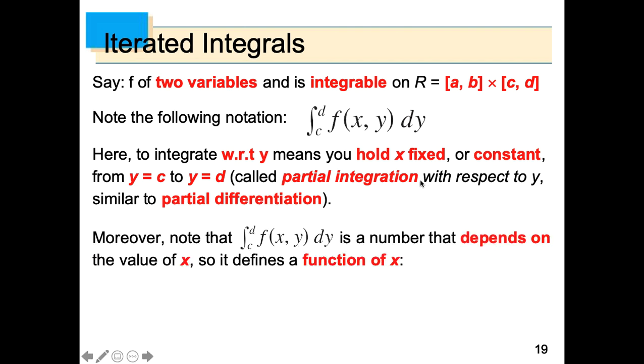Now, something I want to point out here also is that if I am integrating from c to d, then ultimately out of the y we get some sort of actual constant, but you still have an x involved in the function. Therefore, this is actually a function of x. Even though there's a dy here, you are integrating dy from c to d. So that means y eventually is going to be omitted from this ultimate expression, and it's going to become a function of x.